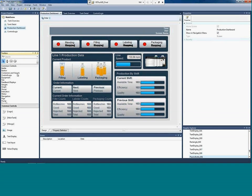And you can see that given the fact that it's going to have a large content of graphic elements, they'll be organized in categories of things like common controls, different types of piping as an example, and you'll also have search capability, so that if you want to search for a particular graphic element, you can easily do that using the search element. This search capability will be used throughout the designer with a common look and feel, so we'll show you some other places as we continue with our demonstrations of how that search capability can be used.